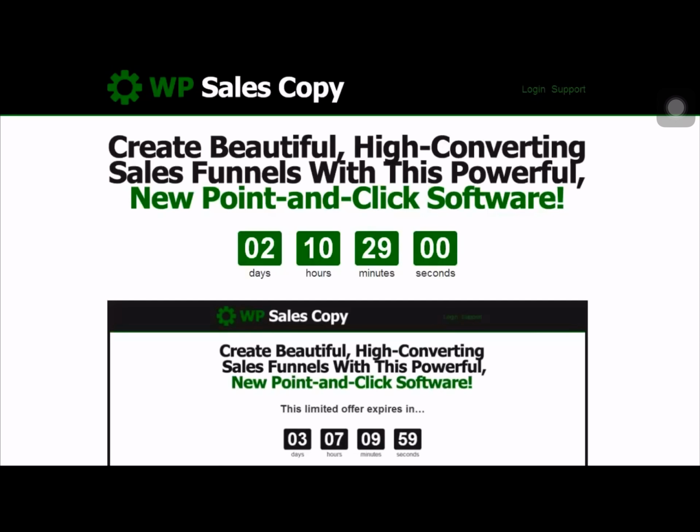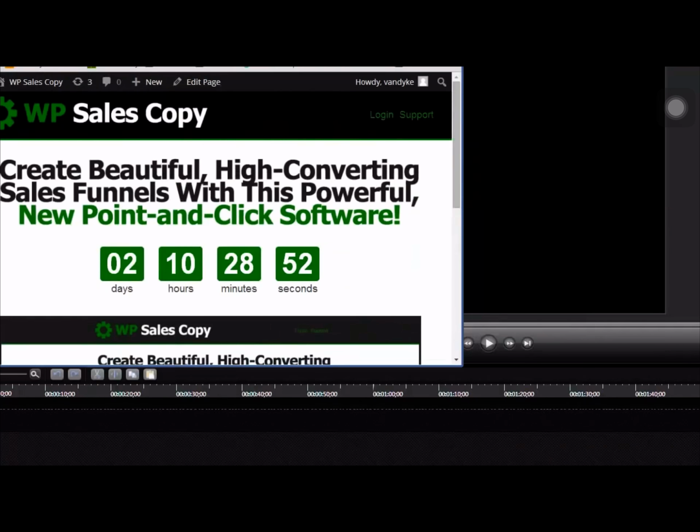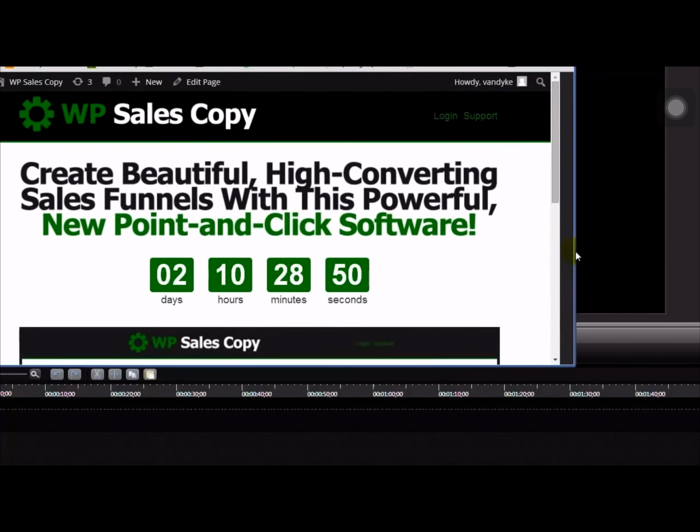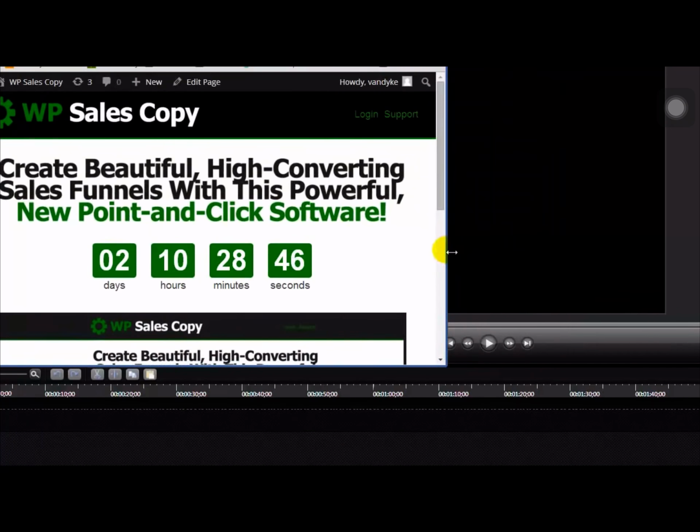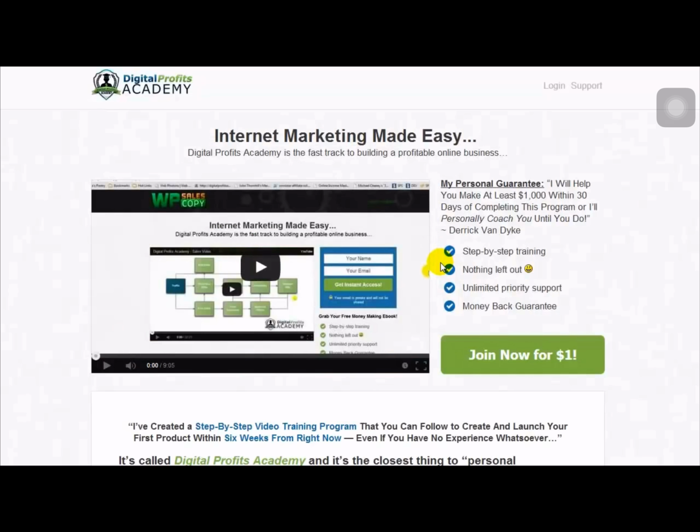Not only can you create great-looking pages like the one you're looking at right now, but they're also mobile responsive. Watch how the video shrinks when I expand or shrink the page. And so do the images. These are all built with HTML5 and CSS3 to make them fully mobile responsive. Now let's take a look at another design.